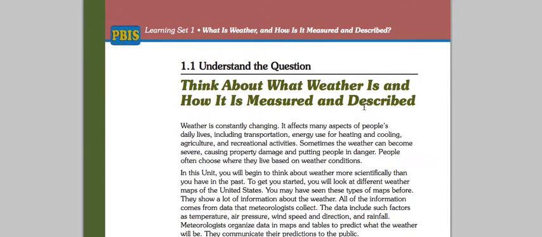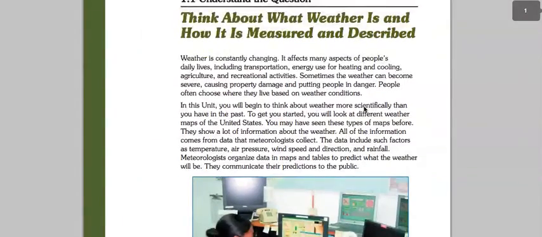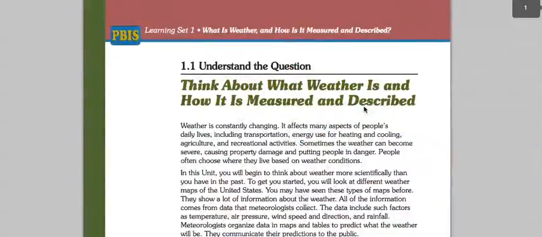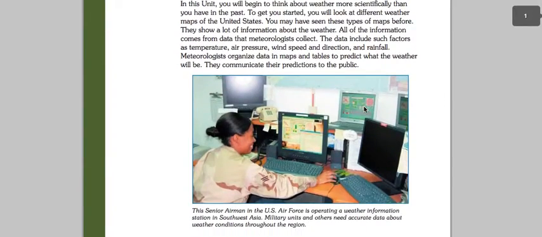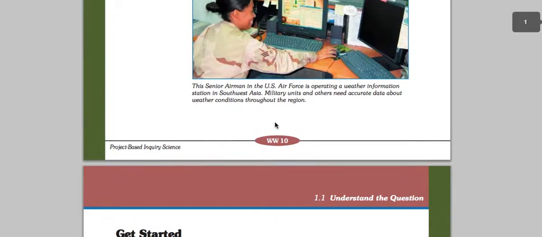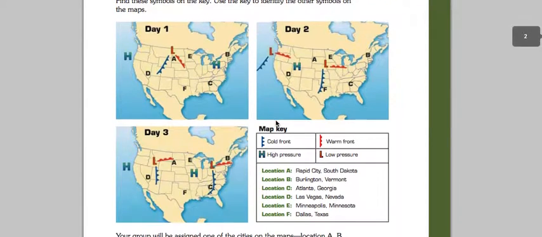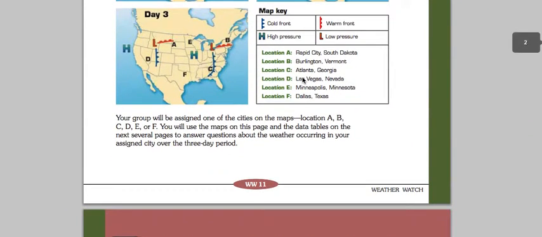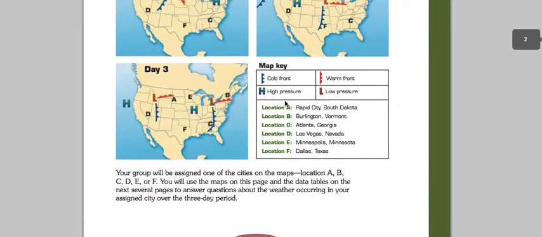Okay, so you've got this into Notability. Your homework for tonight is to read pages 10 and 11. And if you're like, well, how do I find out what page I'm on? Well, if you look down sort of at the bottom of the pages here, you'll see this says page 10, and right here, this says page 11. So your homework tonight is really not very much at all. You're just reading a couple of pages there.